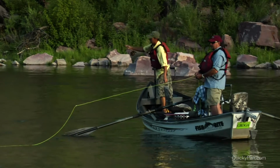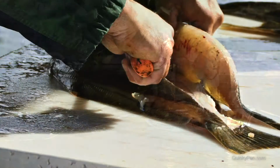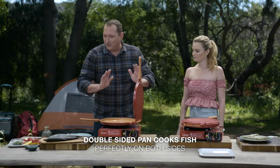So here, now I'm gonna put this on, and I'll tell you what, if you are a fisherman, whether it's trout or bass, or if you're out in the middle of the ocean fishing and catching halibut or dorado, that's mahi-mahi or whatnot, this is such a wonderful thing you can cook wherever you are.